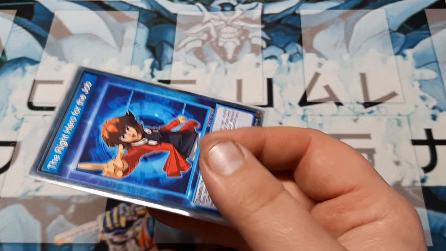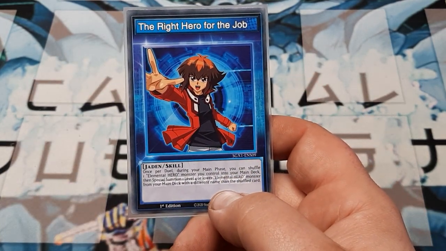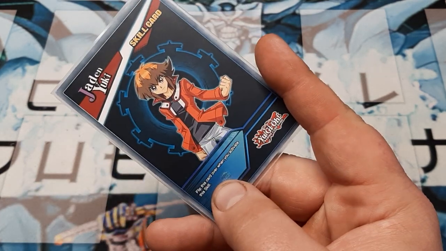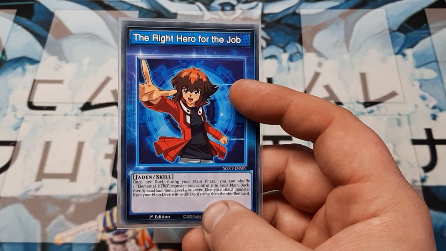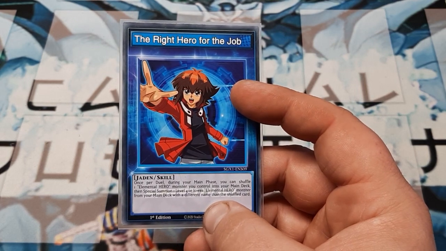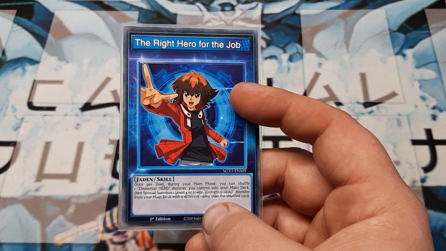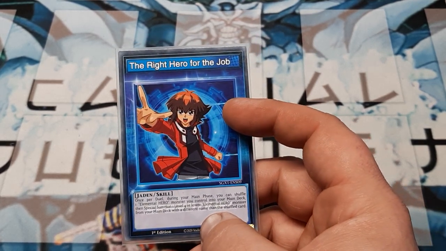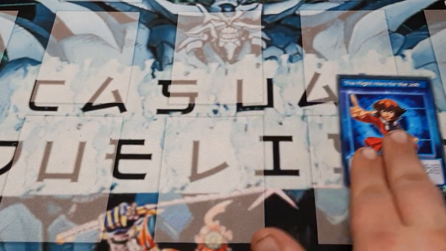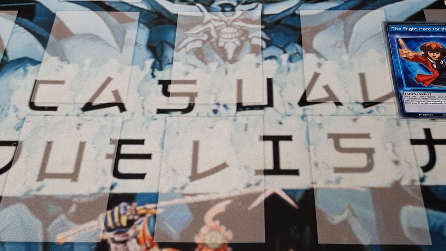So again, we're going to be using a Jaden skill. We're going to be using the right hero for the job. Once per duel during the main phase, you can shuffle one Elemental Hero that you control to your main deck, then special summon a level 4 or lower Elemental Hero from the main deck with a different name than the shuffled card. So again, this is going to work out pretty darn good, guys. What this is going to do is give us a little more stability for the Hero Gate, because we're going to be using Fusion Gates so much.